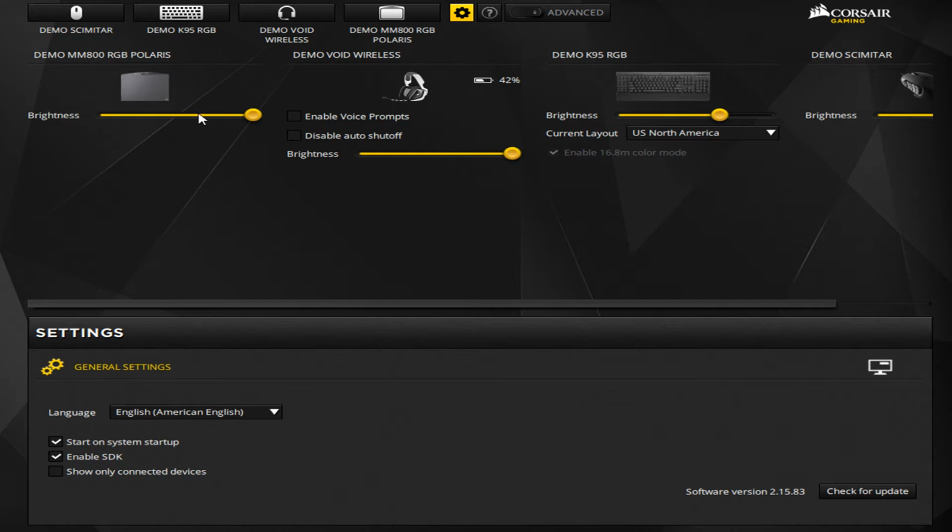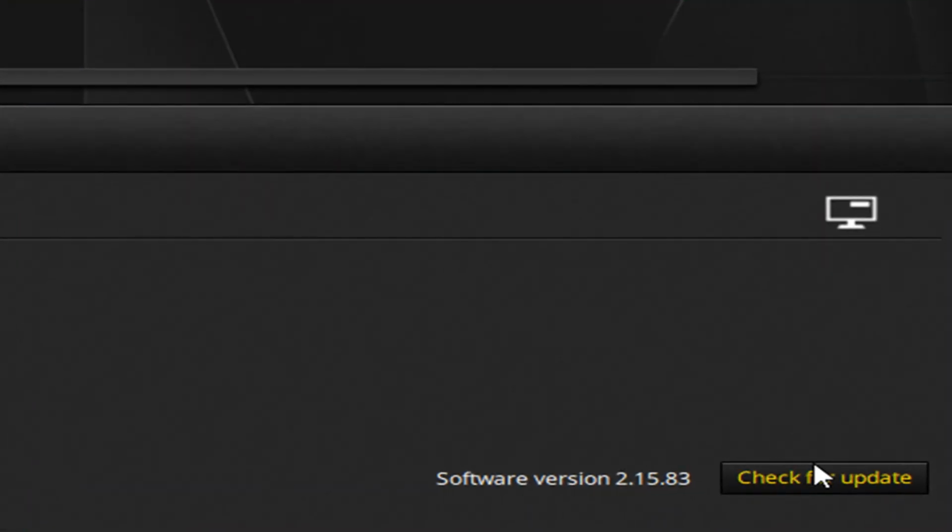But just going back, just rewind a little bit. So if you can see, say for example, your headset and your keyboard in here, which I think you've got, and the firmware's completely up to date, you don't need to worry about them. You should be able to adjust them and click into them if you want to. So with regards to updating the actual Corsair utility engine software, down here in the bottom right hand corner you can see that I'm running version 2.15.83. If you just look to the right of that, it'll say check for update. That's all you need to do.